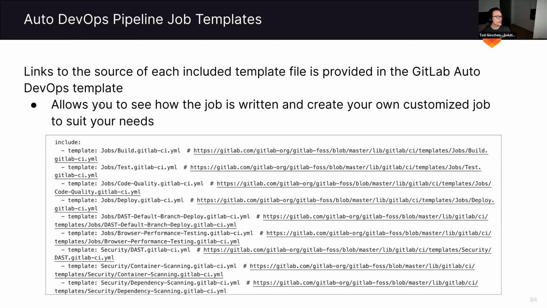So here are a variety of different templates that AutoDevOps really uses under the hood, all by leveraging the include statement. So in the future, if you were to decide to add, for example, some security scans, all you'd have to do is add the include option in here, and then the appropriate template. So for example, we could add template container scanning, dependency scanning, DAST, browser performance testing, and so on.